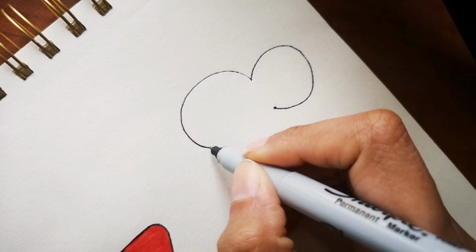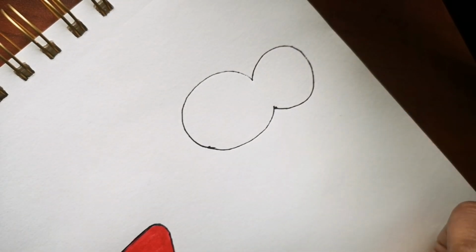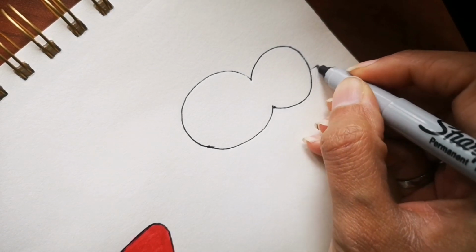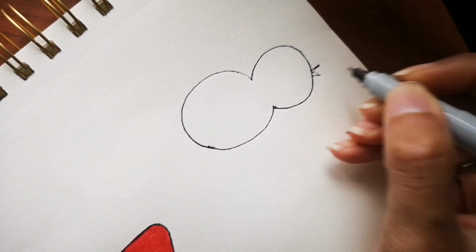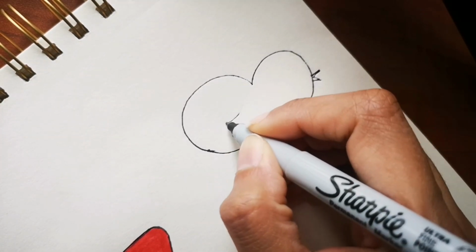And this is going to be like a 4-minute really quick drawing, very easy to do. Anybody can draw it, very easy bird drawing, but it's going to be a cute one, and I'll also show you how to color it as well.